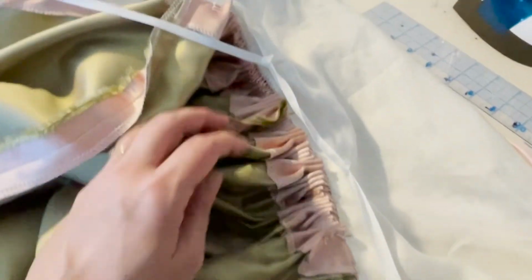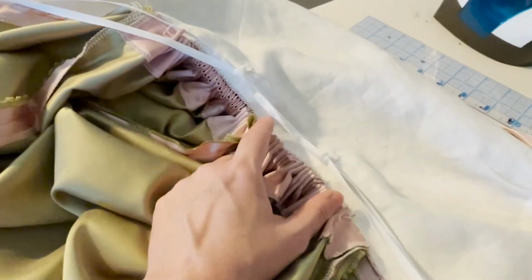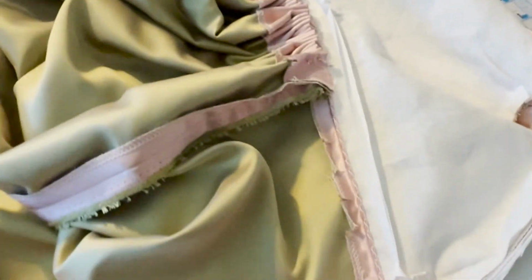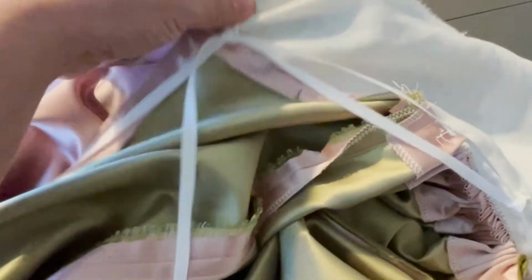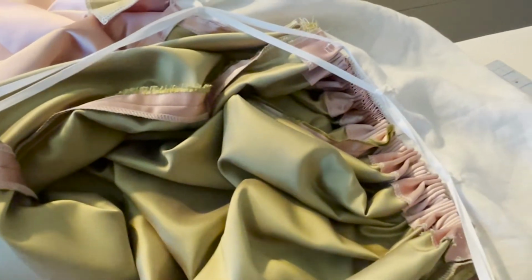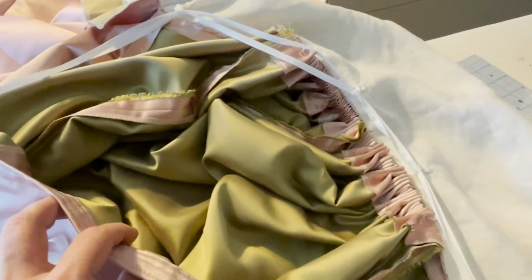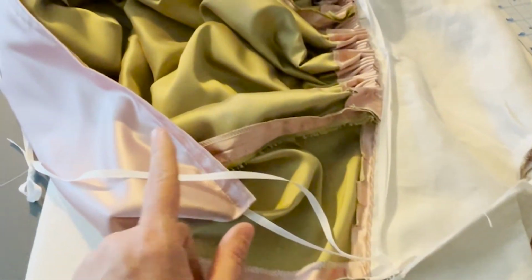And then these on the inside are the original two loops that I used to run the drawstring through. And then I added one here and I added one on the other side. So hopefully now when I pull this tight, it will help keep the front panel up at my underbust as opposed to wanting to ride down to my waist. So I think that's it for now. I just have to do the hem.